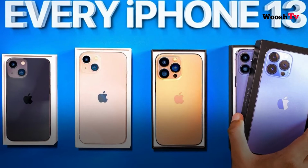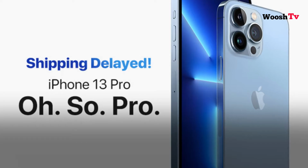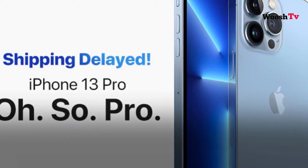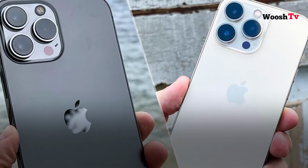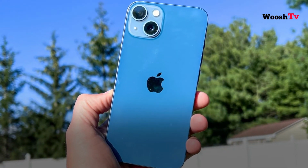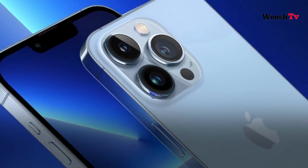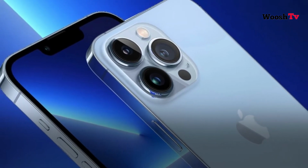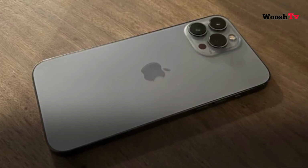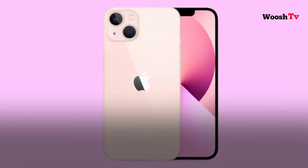The iPhone 13 Pro and 13 Pro Max, which were released on September 14th alongside the cheaper iPhone 13 and iPhone 13 mini, are Apple's newest high-end pro-level flagship iPhones. For those who desire iPhones with the greatest features and the best cameras, the iPhone 13 Pro and iPhone 13 Pro Max are excellent. The iPhone 13 Pro, with a 6.1-inch display, succeeds the iPhone 12 Pro, while the iPhone 13 Pro Max, with a 6.7-inch display, succeeds the iPhone 12 Pro Max.